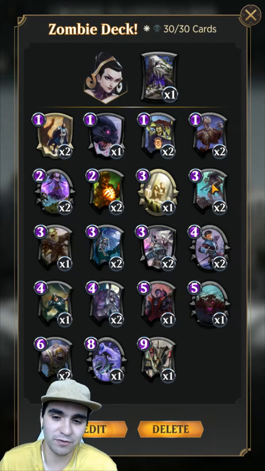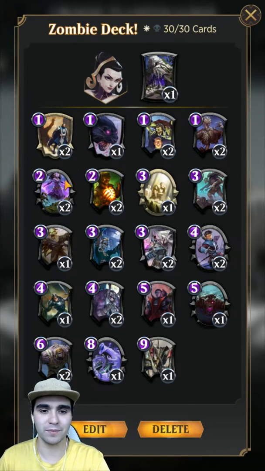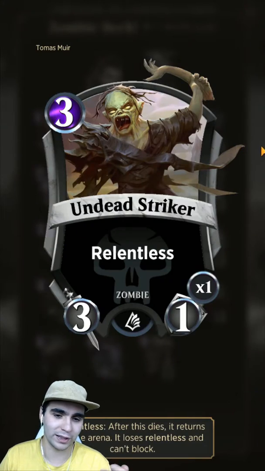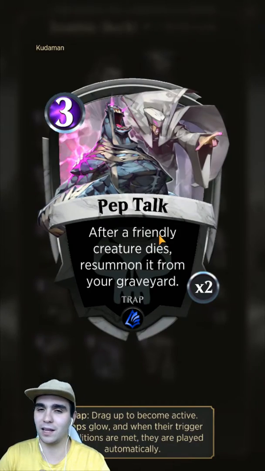And we've got Recycled Grotesque, which works really well with this zombie here, Decaying Ghoul, because you can just sacrifice him and you summon a 6/6 from your hand, guys. And if you do draft him with this Zombify, he becomes a 7/7 straight away. Like, this is really incredible. How can they deal with that? We've got more Relentless guys. He's a 3/1, but it becomes a 4/2 for 3 mana. Not bad.